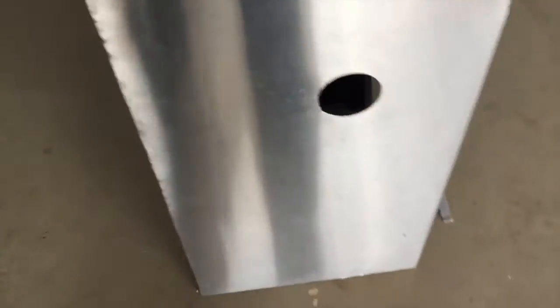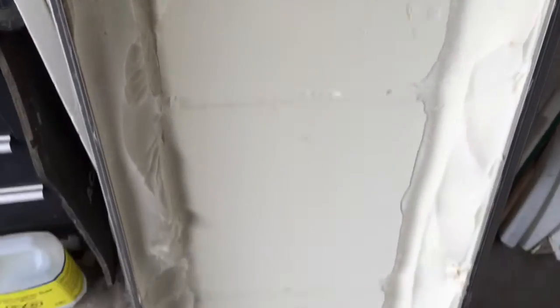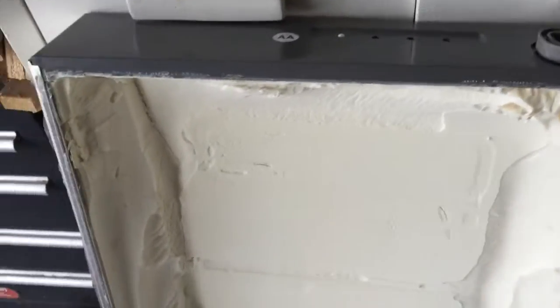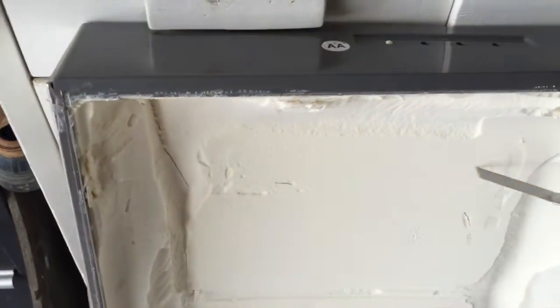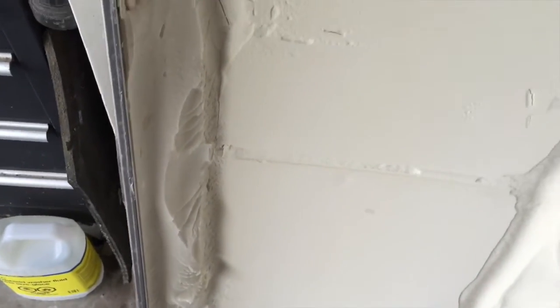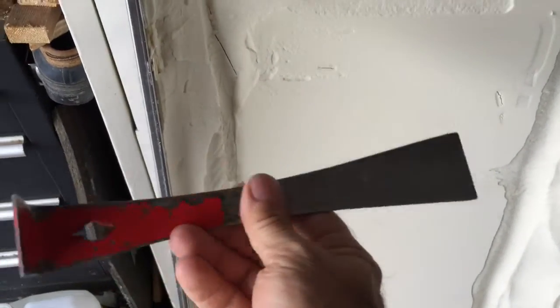Here's the shroud I've got going. I've got way too much time in this metal — it basically came off of a refrigerator door. It would seem easy to work with, but it wasn't at all, because you've got foam in there that is really in there solidly. I had to take my knife, slice down, then slice across, making little squares all the way along. Here's the tool that made it happen — it's like a very sharp pry bar.